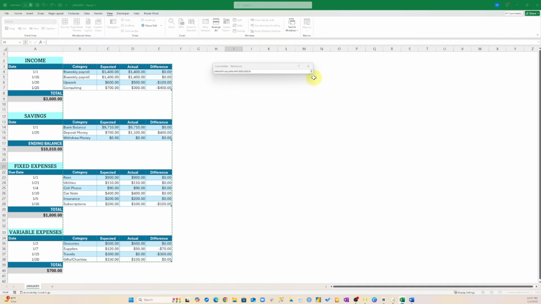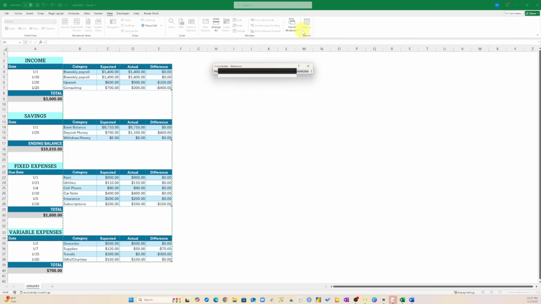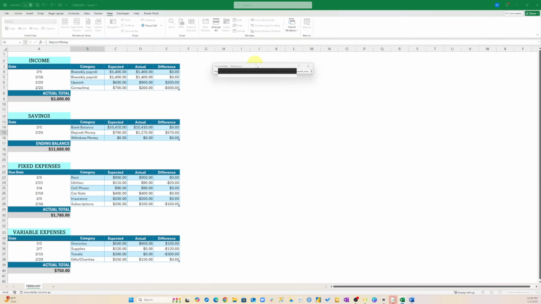Then click on the arrow pointing down, then click on Add. Click on this up arrow again. Go to the View ribbon tab. Click on Switch Window. Select the February file. Select the range.